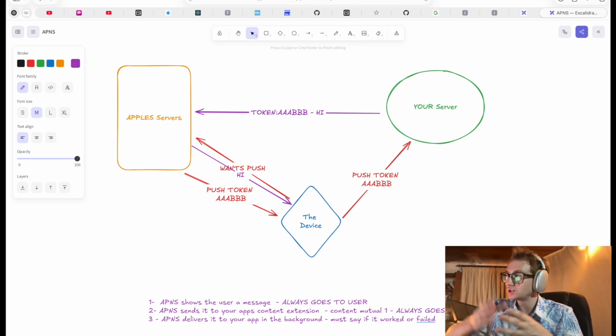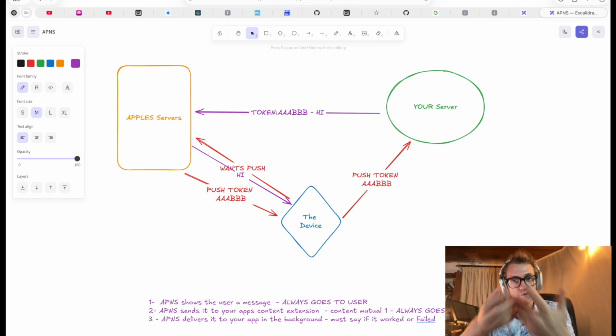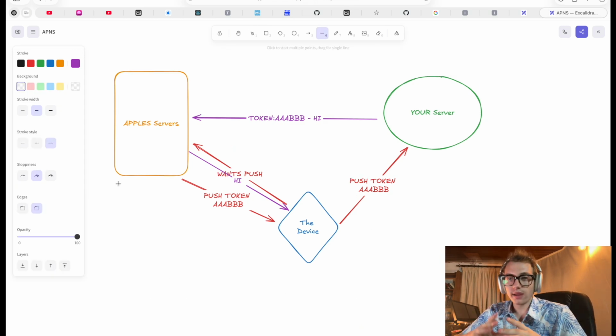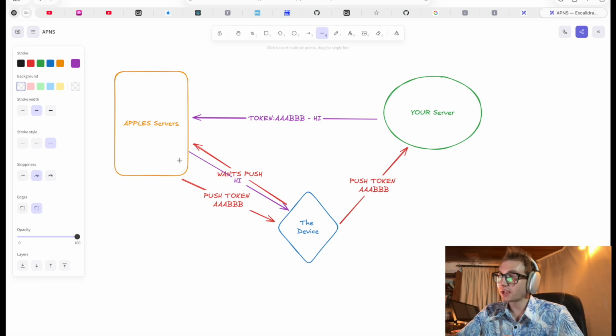You have your application and you do the same thing, other than the fact that you have a bit more control over the push token, and you always get to run some code when it's received on device before it's shown to the user. There is one exception to this rule. The problem with this situation here is that it requires Apple's APNS server to be contactable all the time.